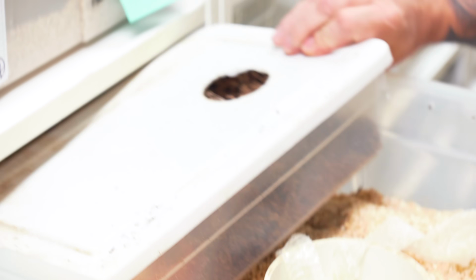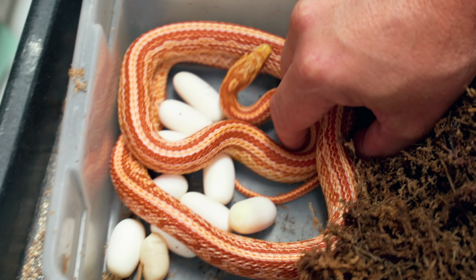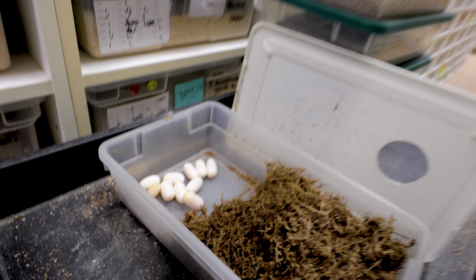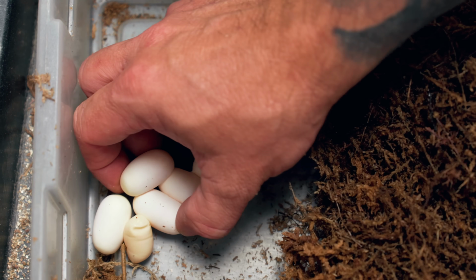Guess what time it is, guys? The first clutch we're going to pull today is a really beautiful candy cane Tessera corn snake. Now this is a second clutch, so I expect it to not be as big as the first clutch. I also expect that there might be an infertile egg or two, which happens, but actually this is pretty darn good. Look at how beautiful that snake is. Again, that Tessera is that kind of striping pattern, really cool stuff. And of course it's an albino as well. Like I said, really nice clutch. I wasn't expecting such a big clutch and such a good clutch. There's one little slugger in there I can definitely see, but for the most part, these eggs look really good.